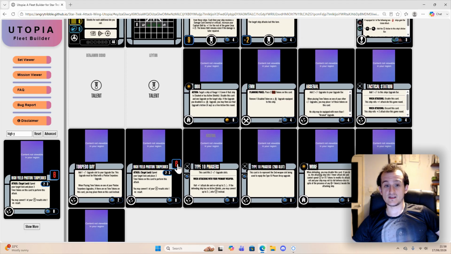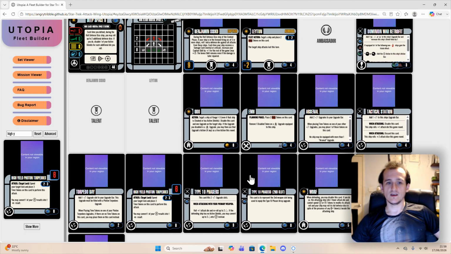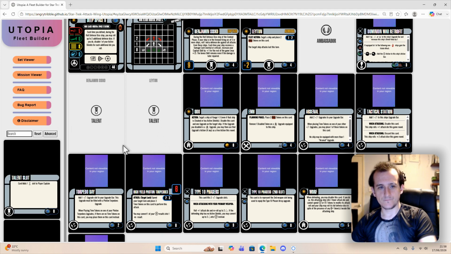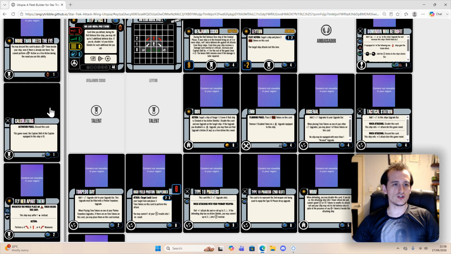7 dice 360, 7 dice at range 3. That's certainly a punch that no one's going to go, oh, it's nothing. And finally, some talents. Now, we could do More Than Meets the Eye.